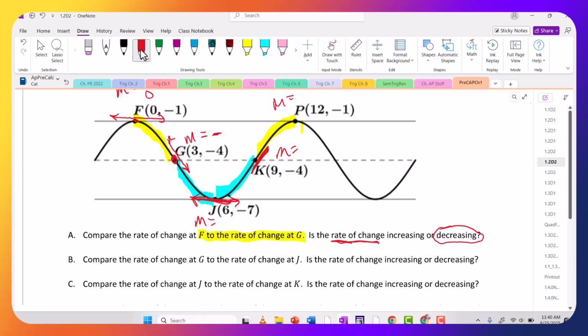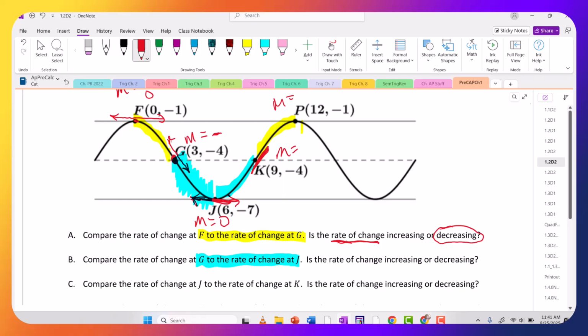Now here's the difference. Look at the next one, which is part of this blue. I should have colored this better. From G to J, which is from here to here and stop. Okay, this is negative. And then what is this slope down here at 6, negative 7? What is that number for the slope of the tangent line? 0. What does it mean when I go from a negative number to 0? Is that going up or down? Up. So now this graph is decreasing. F is decreasing. The Y value is decreasing.